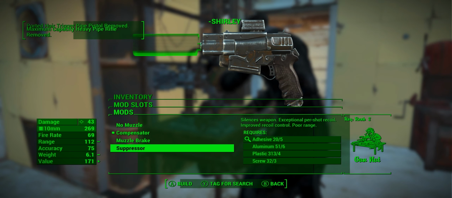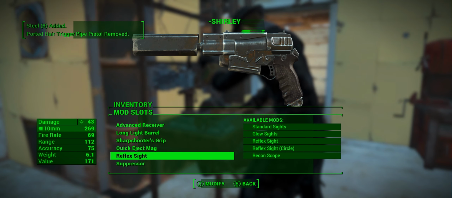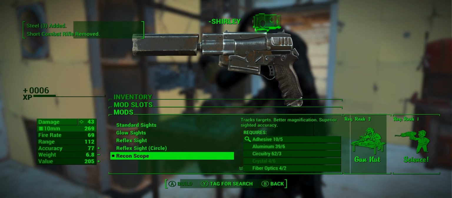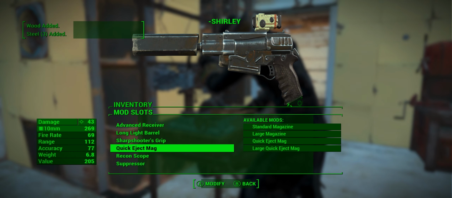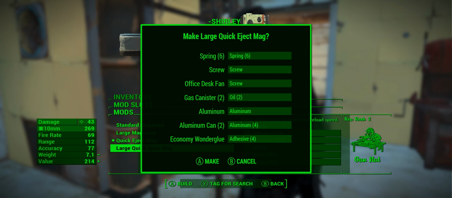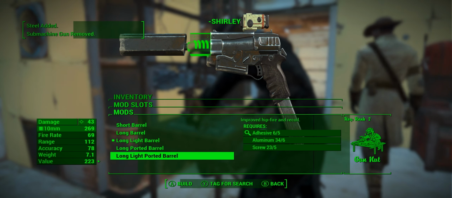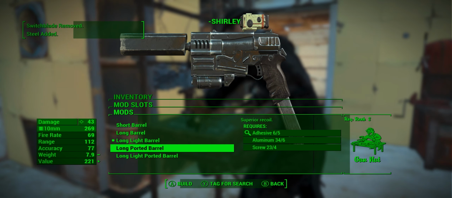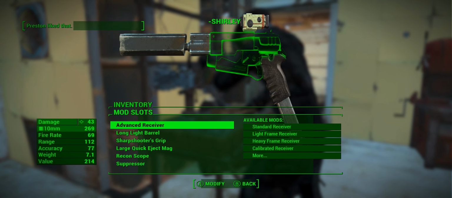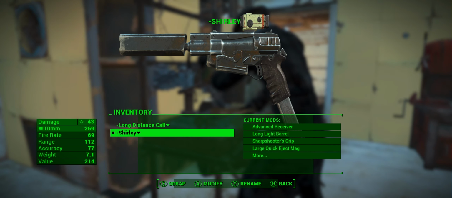So let's go ahead and fit a silencer on here so we can work at better sneaking around. We can put a recon scope on here, which I like. That lets us track some targets. We run out of ammo quite a bit, so let's give us a bigger mag. What's this do for us? Hey. Slightly more accurate. Oh, let's not use up all our adhesive, yeah. And can we do anything more with our... No, we've already got the best receiver on this. All right, Shirley's looking pretty good for us.